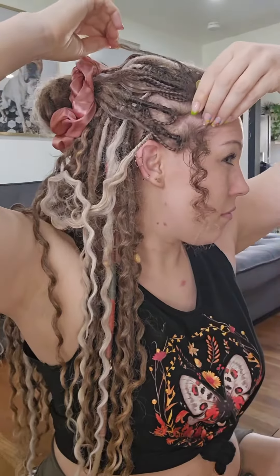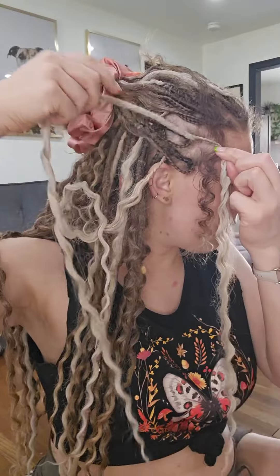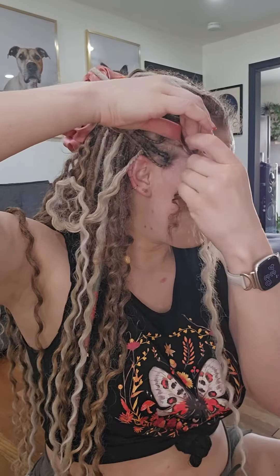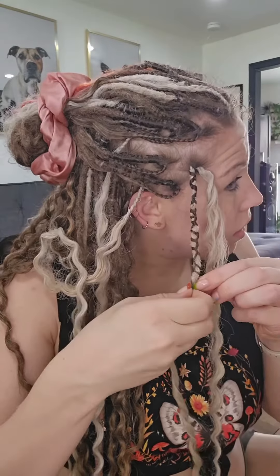This next one is a method where you will not see much of the braid at all, but you're still going to feel it against your scalp. I'm going to put the edge of the braid where it meets with the loose hair up against my scalp, then braid down over top of the braid and into the dreadlock section. This is a way you can hide the braid if it's not something you specifically want to see.